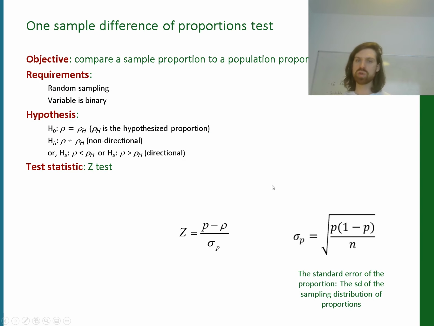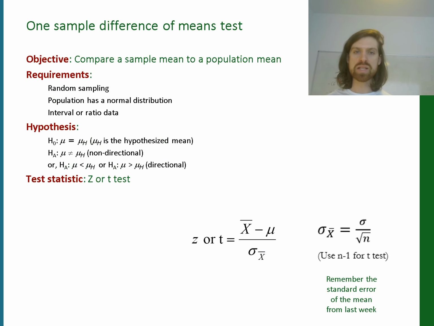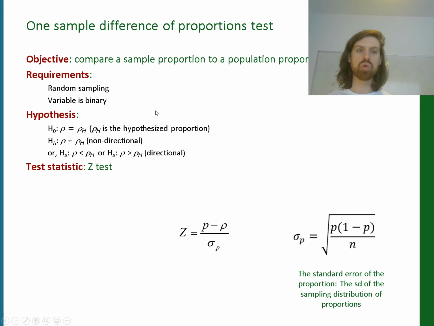We can also use proportional tests. So previously we were using the example of means that we've obtained. We can also look at proportions of an overall sample or population. So to actually use the one sample difference of proportions test, we're able to compare that sample proportion to a population proportion using the rho value. So essentially we need to make sure that we have random sampling here and that the variable is binary. Okay, and what we end up with as a consequence is a percentage of those samples that fall into each one of those binary outcomes.